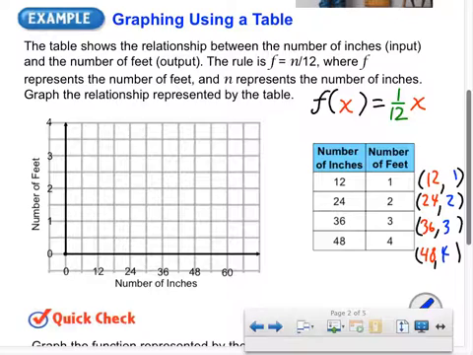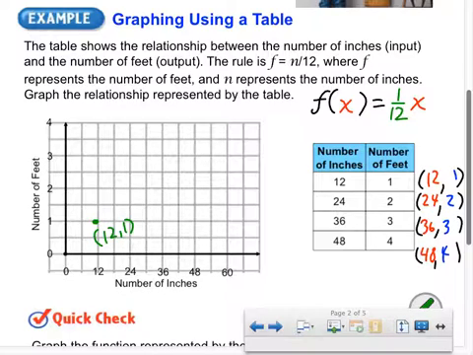Now I'm going to graph all this on that number line. So over here, I want to take 12 and 1. So over here, I'm going to graph this in green. So 12 on the horizontal axis, I got to find 12 first. Here's 12 right here. And then I go up 1. So at 12, here we go, and that is 12, comma, 1. Do you see how we graph that? Yep. Okay, now I got to graph the next input-output, which is the x and the y, 24 and 2.